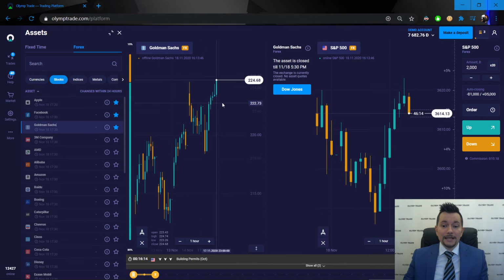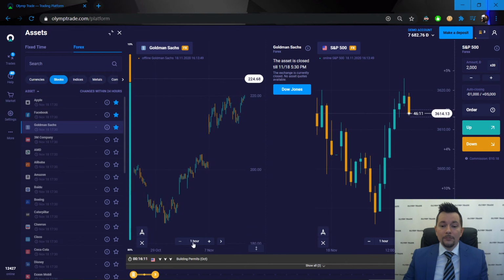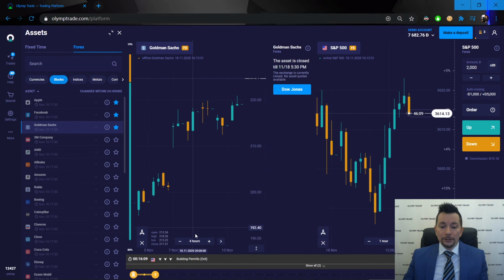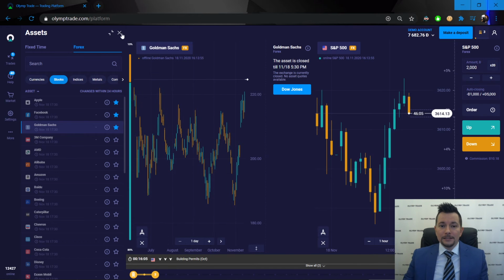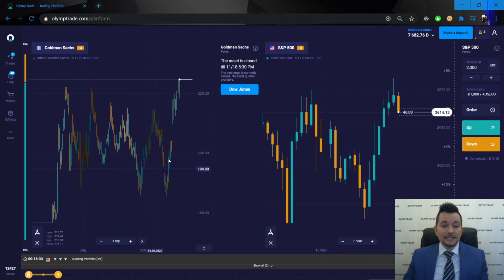Goldman Sachs recently actually broke out of a multi-quarter consolidation that it has been in. So if you guys can kind of see here, this has been going on since June, this kind of consolidation, and just lately during the last two trading sessions we broke out. So this is what I want to keep track of, keep tabs of.